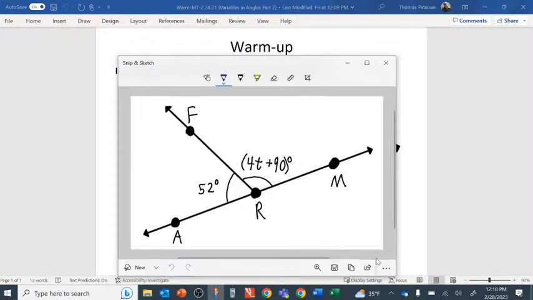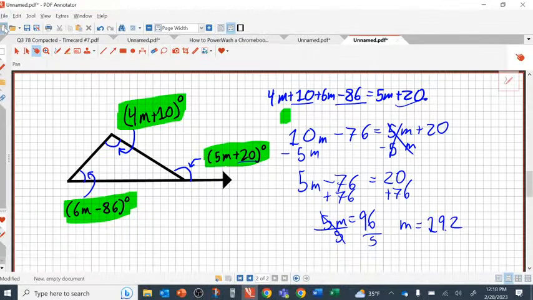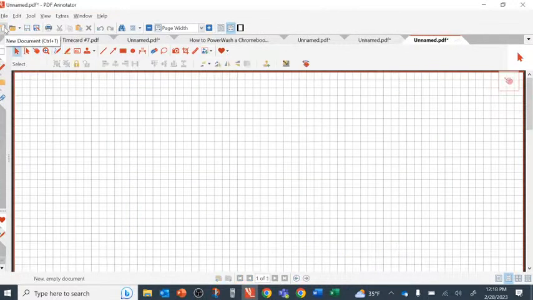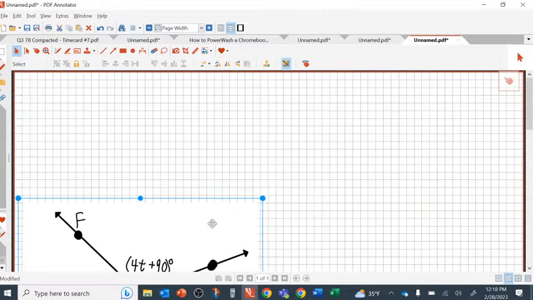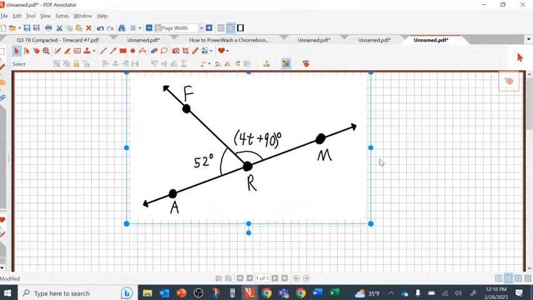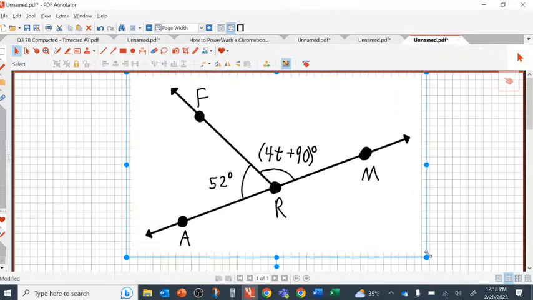So I've done everything. I got 9.5. Is that the answer? So there's two answers, right? Because I want the value of t and the measure of angle FRM. I don't know how to find the measure of it. Well, how did you get 9.5? So I did t plus 90 equals 128. Wait, how'd you get 128? Because 180 is the angle, and then I did minus 52. 128 is that angle. Oh, you got the angle first. Yeah, it's the ones where they're both variables that you have to do the angle after. That's the tricky one.